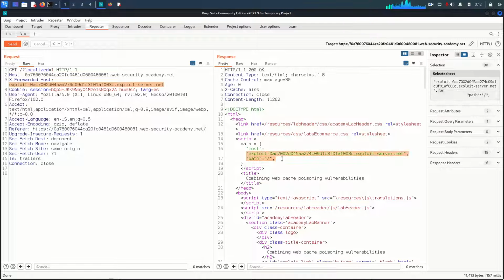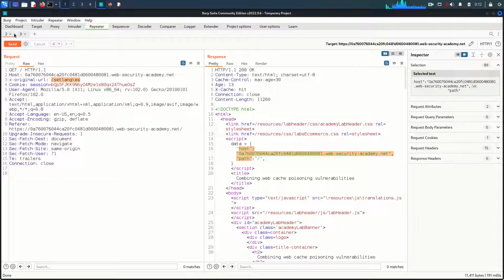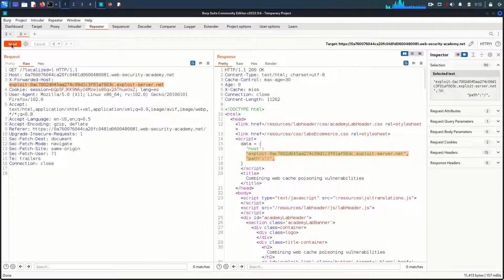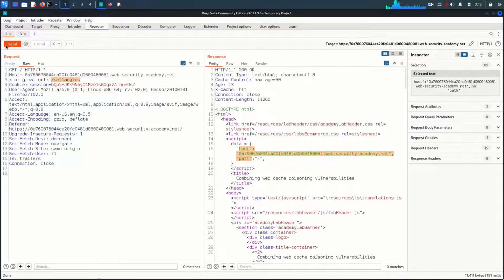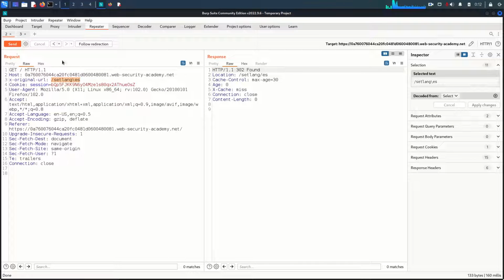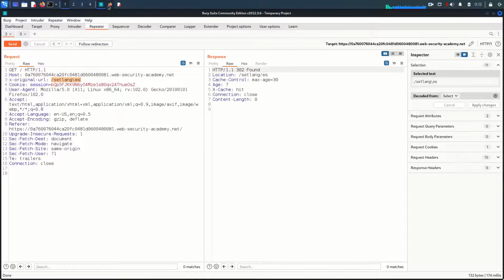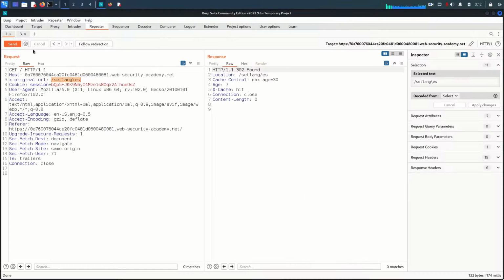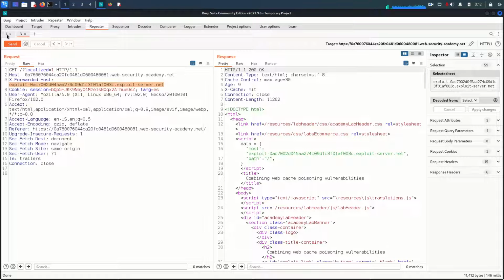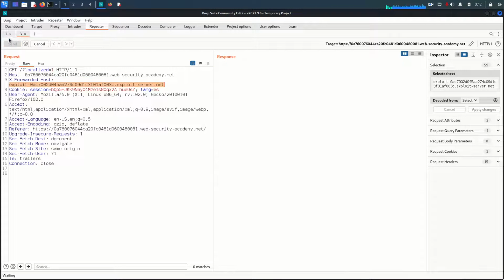Now this response is the malicious response, but this response is the genuine response. Send this again. Okay, keep sending it. Now this time it's okay, fine. Send this response again, and send this response again. Back to the browser. Let's wait for the user to visit it. Till then we need to just keep updating both of these.